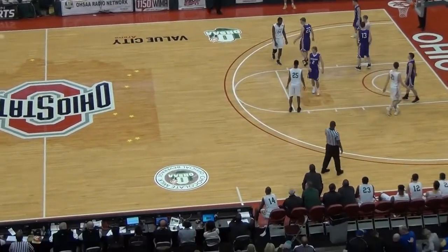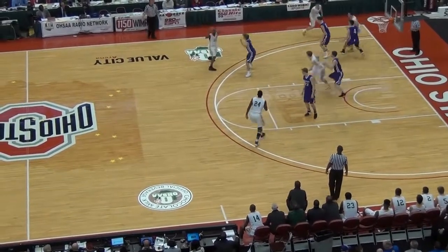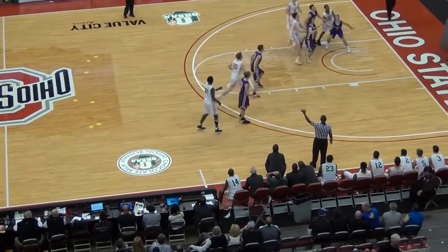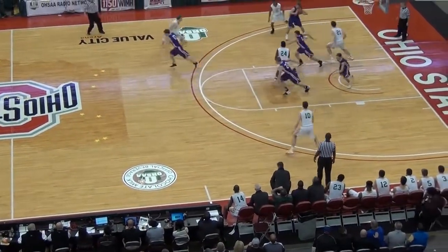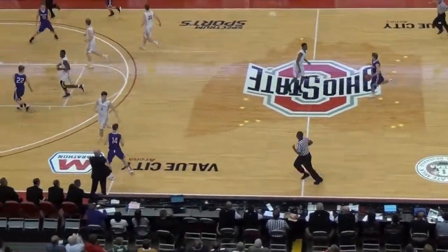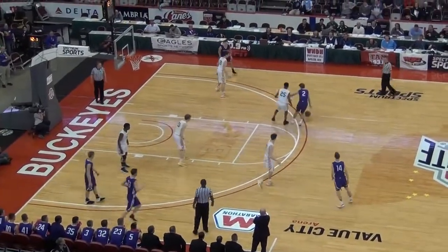29.2. Here's the pass. Out to Foster. Cross court, 3 up in the air, banging it off the rim by Blanton, no good. Pass on the floor, and coming up with it, Coolidge. And Ethan Coolidge will bring it up with a left-handed dribble. Through the legs, left to the right hand, now right to the left, had the opening down the lane, backs it back out. 9 seconds on the clock.